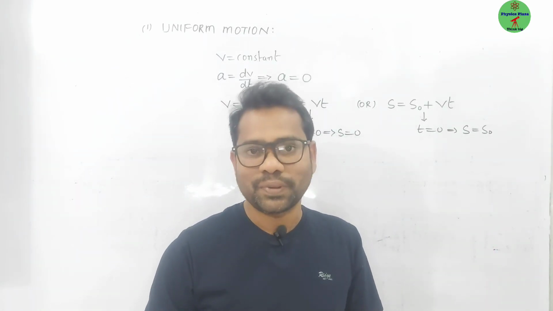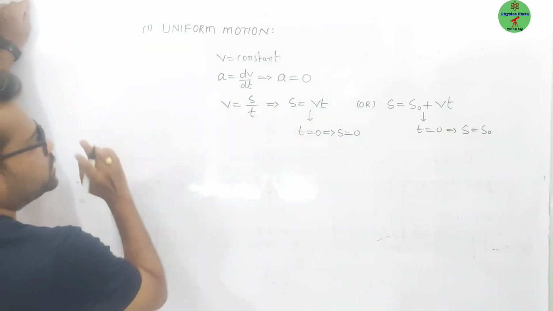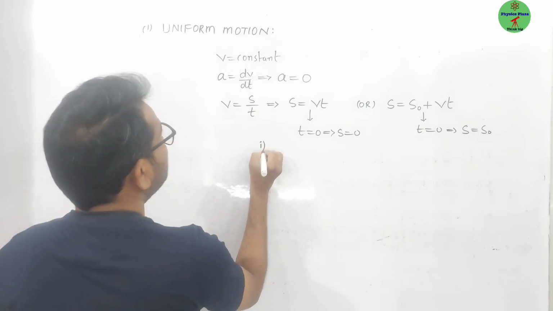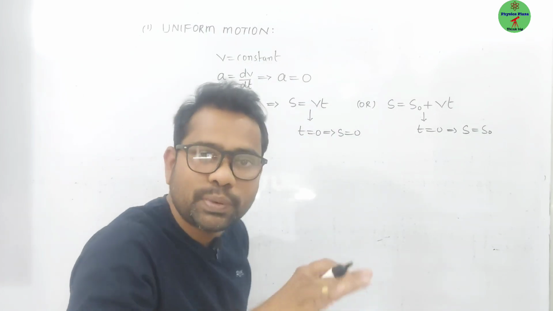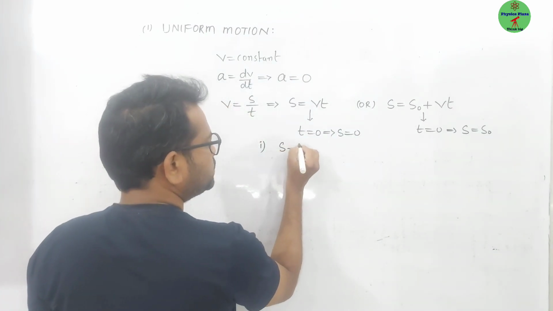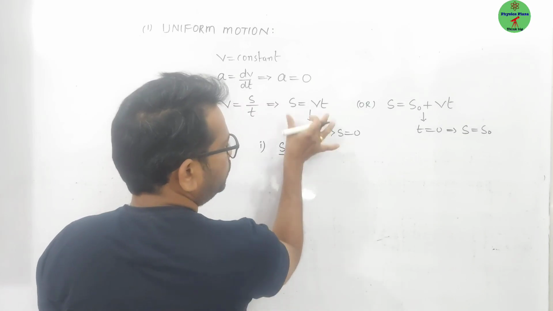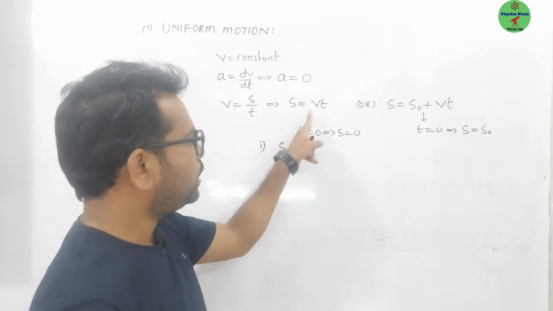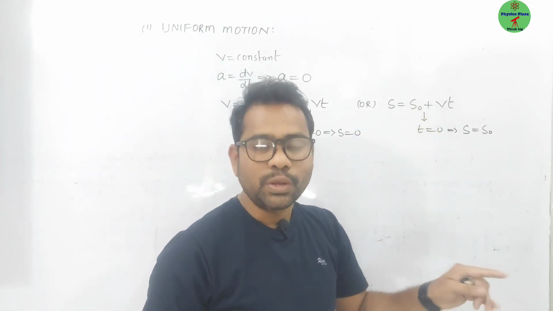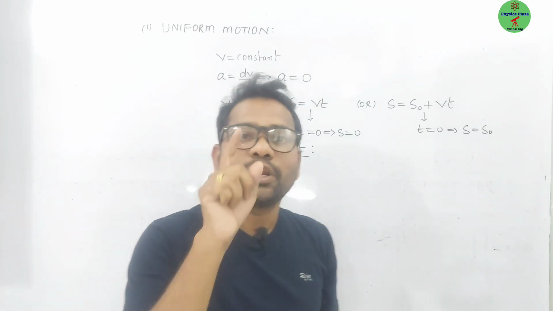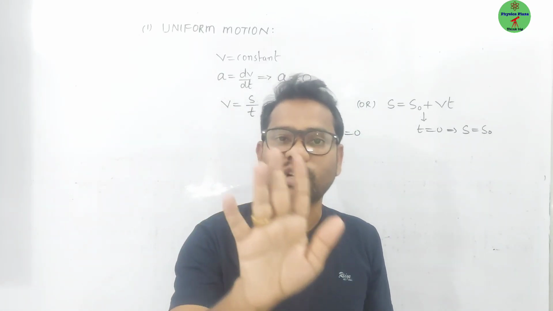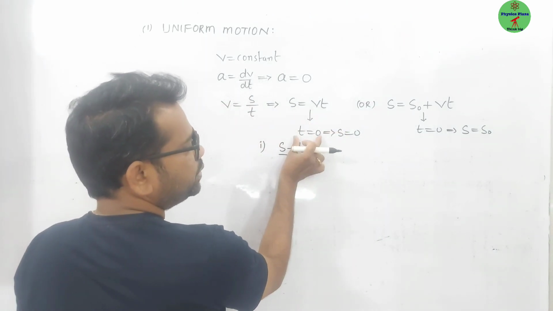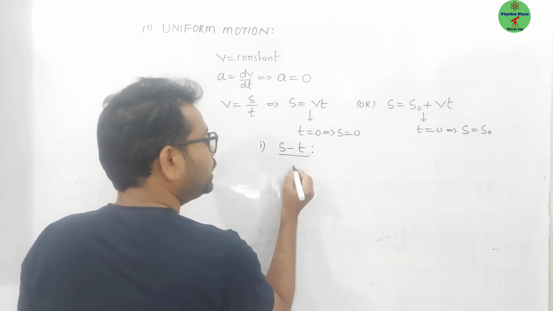It's very easy. Okay, first children, look here. We first study the displacement time graphs under uniform motion. Children, if you look at the displacement time graph, S is equal to VT or S is equal to S naught plus VT. These are linear equations, like y is equal to mx, y is equal to mx plus c. So we are going to get a straight line, which means under uniform motion displacement time graphs are straight lines, no doubt about it. And in this case, as time is equal to 0 means displacement is 0, which means what? Here again two possibilities are there.